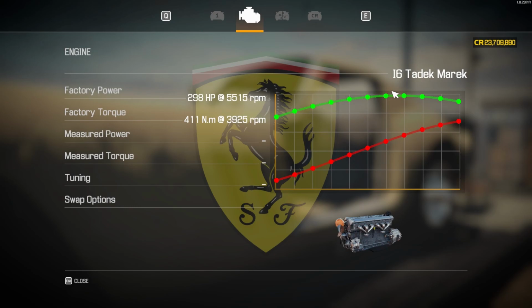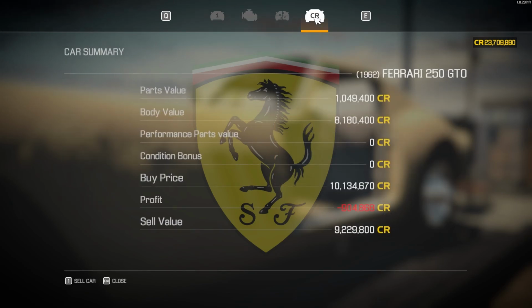The engine in this one is the i6 Tadek Marek. I'm probably saying that totally wrong. I rushed it, so it didn't sound too bad, but I think that made it worse. The factory horsepower on that one is 298, which is pretty good. We will be putting performance parts on that one, trying to increase it as much as we can. But did we get a good deal on this one?